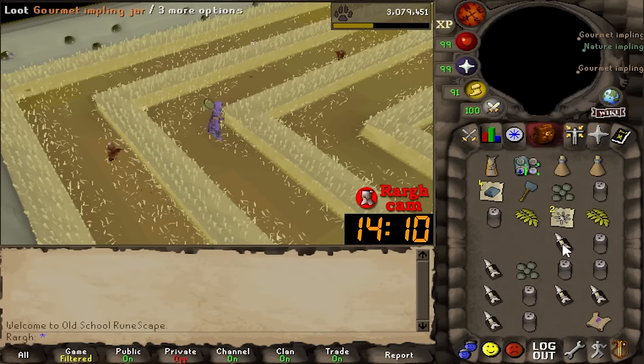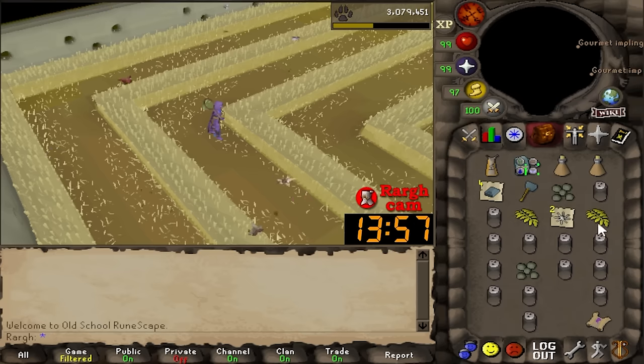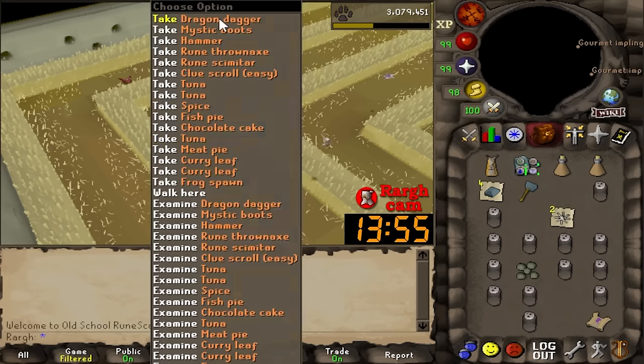Two crambons. Anything that heals less than 12 is useless. This heals more than 12, but it's two eats. It's kind of crap. That's three eats. Kind of crap. I guess the two crambons. All that for two crambons?